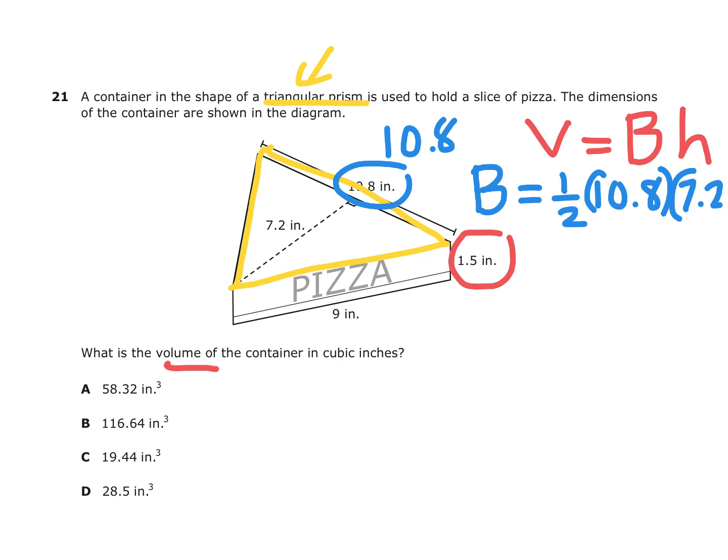And then that's a B. And then we need to multiply by the height, which is 1.5. And that is a lot of multiplying. You can multiply these out. And I'm looking at the answer choices. And you can actually multiply those out, or you can do a little approximation.